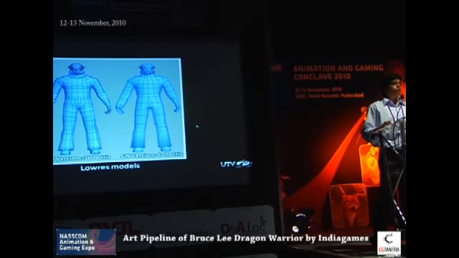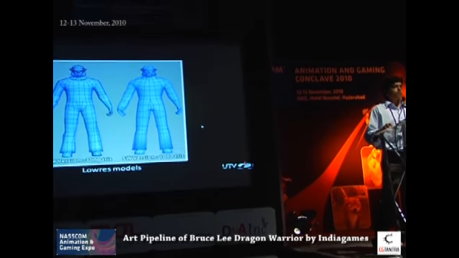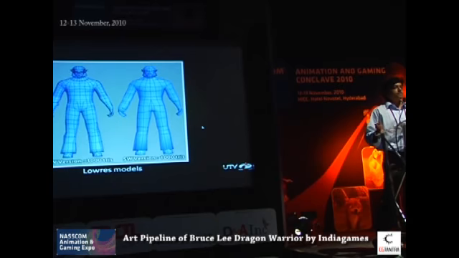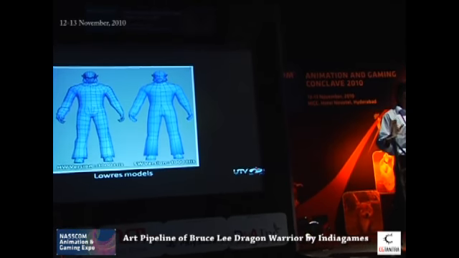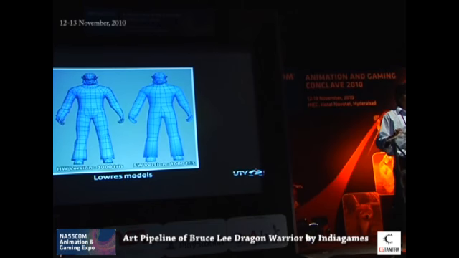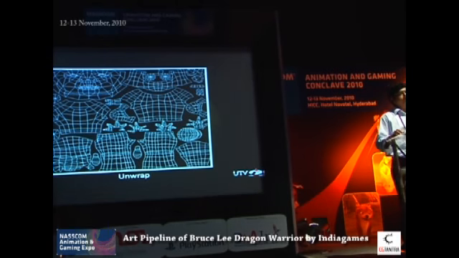There is Polyboost with which you can trace, and even in the recent Max versions they have just put the options already embedded in Max only. You don't need any plugins. So we have traced these two versions and then unwrapped it.